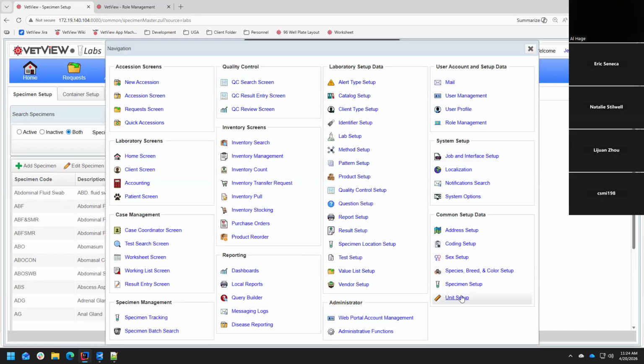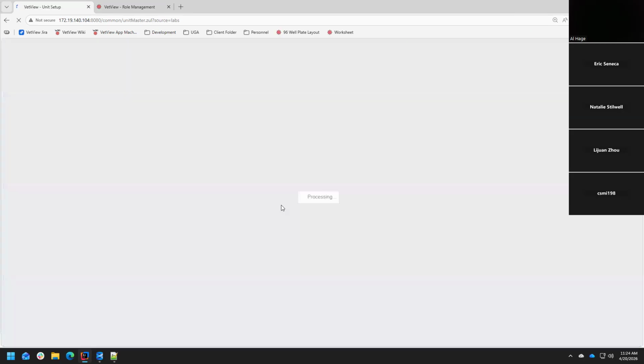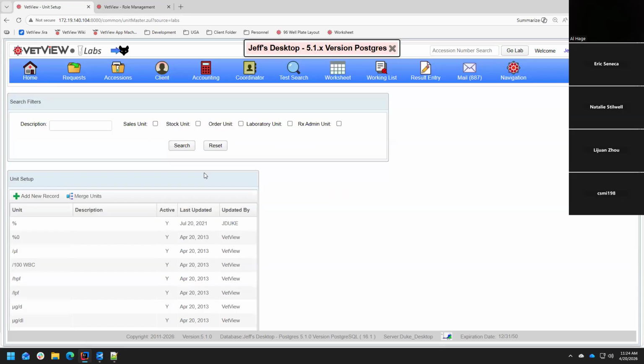And we also have a unit setup and sex. These are pretty straightforward. Unit is a unit of measurement. So again, micromoles, pounds, grams, ounces, anything that you want to use for measurement there. We do separate inventory from these, so these are the inventory units here. Sales units, stock units, order units, it's all talking about inventory. And then we have the laboratory units, which is for, again, the test level, so your measurements in your testing themselves. And you can toggle them on and off, which makes more sense. Again, we're just trying to filter out, like we're not putting in cases, because that doesn't make as much sense when you're talking about measurements inside the lab.